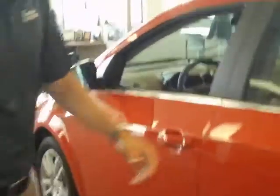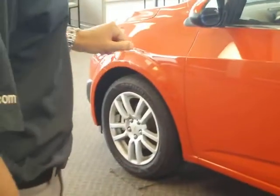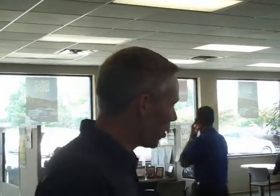Stepping around to the driver's side, you're going to notice Sonic has a nice aerodynamic stance to it. Plus, it comes standard with front disc brakes and rear drum brakes. Your rear drums are going to be a little less maintenance — you'll be able to get a little longer life out of those. Sonic has an unbelievable ride and handling. Once you're in this car and drive it, it's just — what a ride.